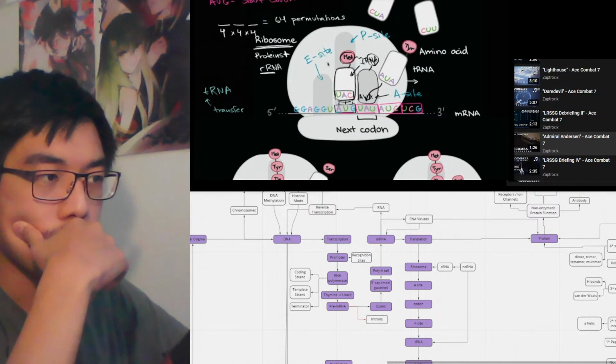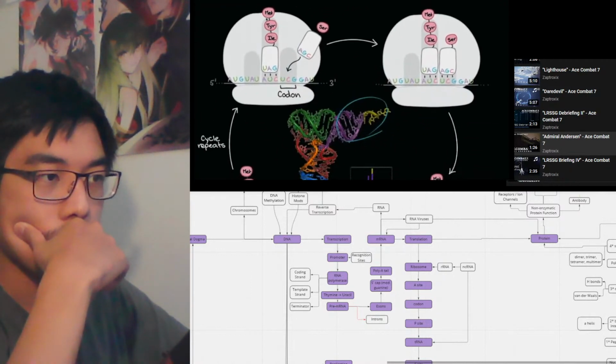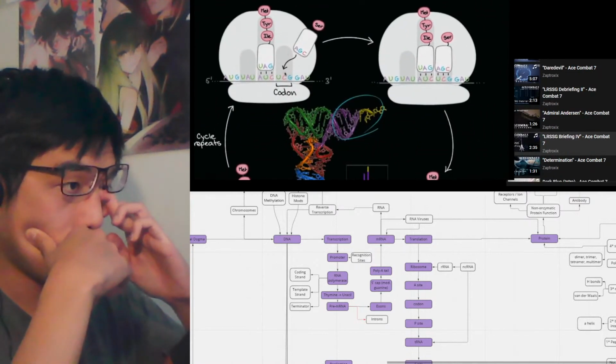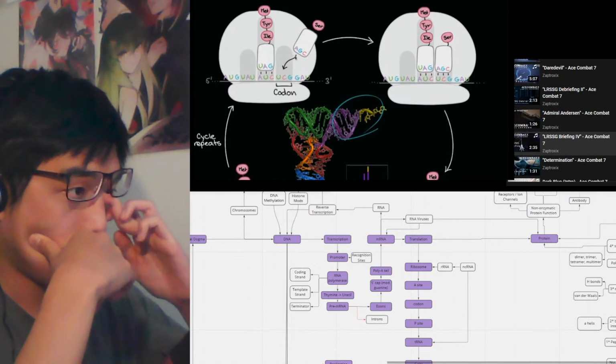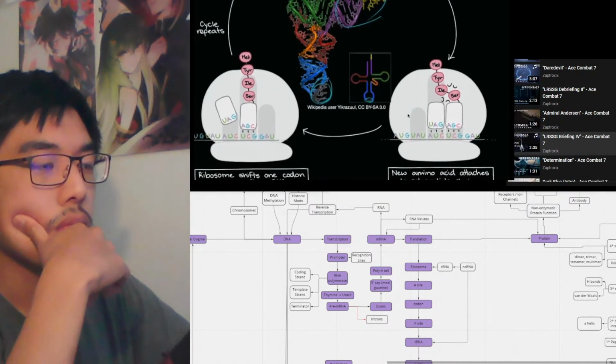So what do the P and E sites stand for? Well, you can see a little bit more clearly right over here. The P site is where you have the polypeptide chain actually forming. One way to remember it is that's where you have the polypeptide chain, and now you have a new A site where you can bring in a new amino acid, and then once this is bound, the peptide bond forms, and then the ribosome can shift to the right.